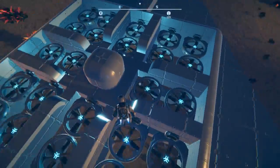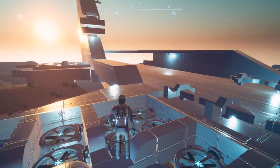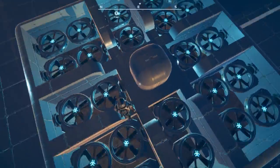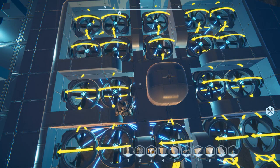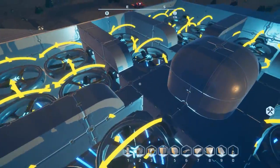I have a lot of air blades on this thing. I think I got, what was it, 24 on here in all four corners, and I have about another 600 down below. But I want to see, for one, I meant to hit tab, not B, and I always do that. First, I want to see how wide this is.